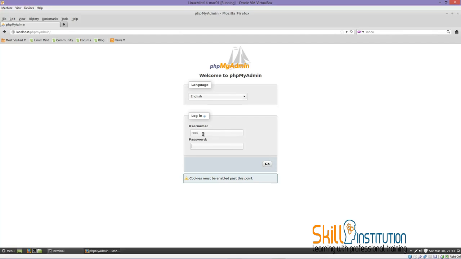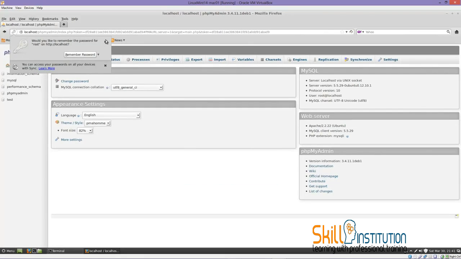Okay, and then hit the tab key to jump down to the password box right there and type in this. Remember, my root user password for the MySQL server is 12345, right? So I type that in and select Go. Click on the Go button right there, and there we go. Now I'm inside the MySQL database server basically.